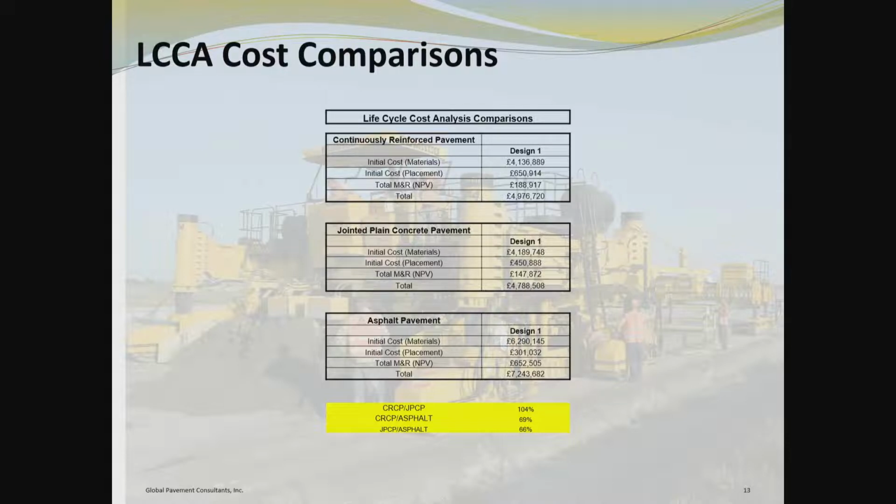We're all roughly 5 million, roughly 4.8 million, 7.2 million. So in this particular case, with the numbers we ran, the asphalt pavement turns out to be more expensive. Why is that? Is that based on M&R costs? Is it based on initial pavement costs? Since the market fluctuates so much and contract bid prices fluctuate as well, those numbers will change frequently.